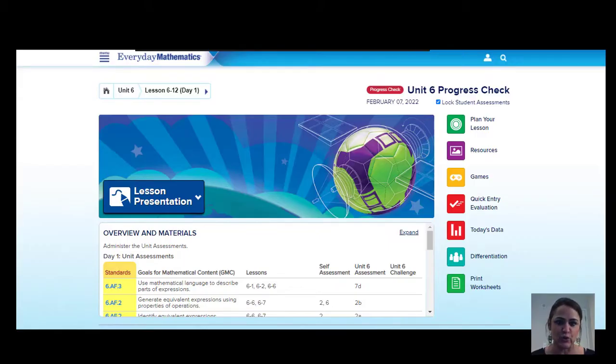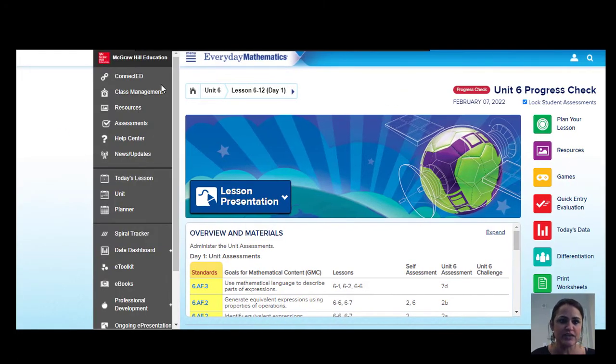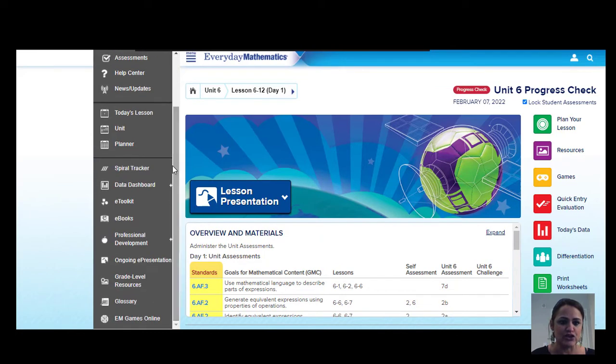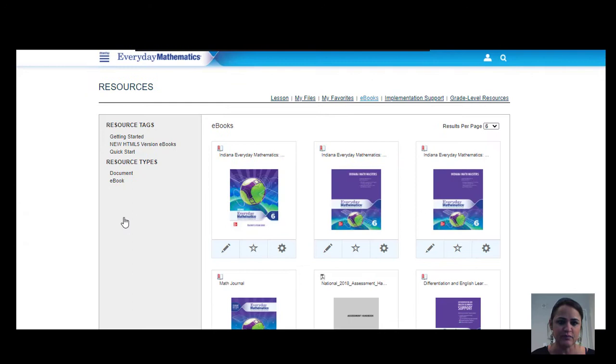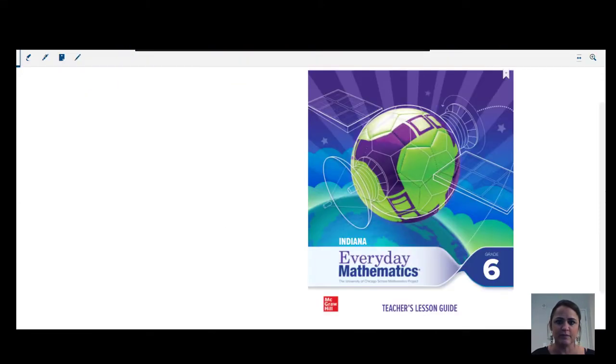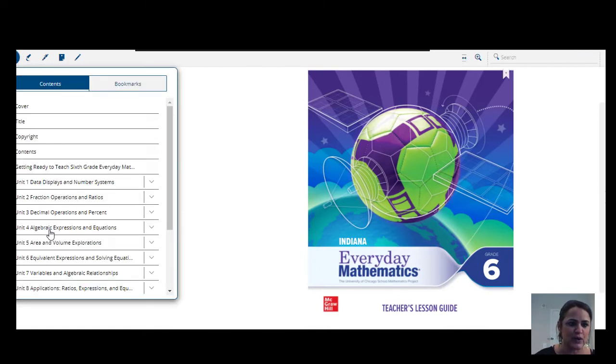It is going to greet you with today's lesson and have all these cool things on the right-hand side to support your instructional planning. But I wanted to show you where to find that e-book online. So using your main menu, you're going to scroll down to where it says e-book. And we're just going to open this up really quickly. Now, by launching this, I wanted to hop into a specific lesson.